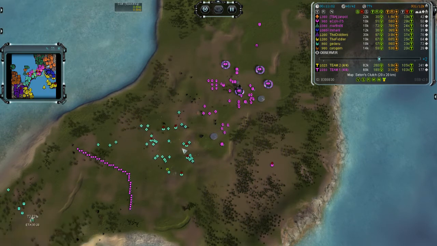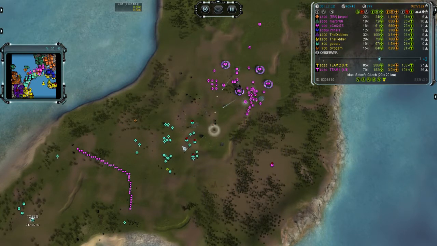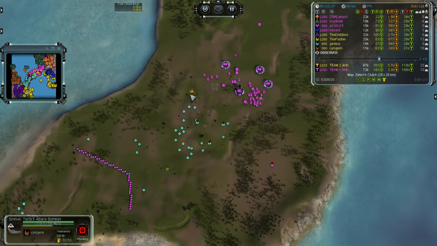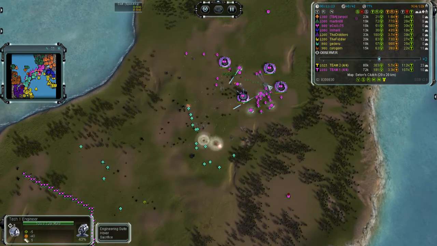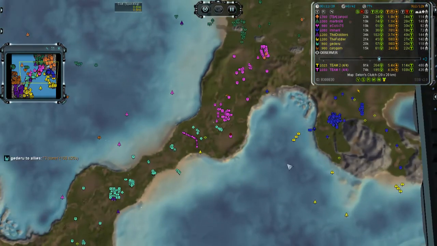See how that goes, but it's going to go very well if gederu just simply charges headlong into this. He does not have enough units to be able to make this work. But we have some assists coming in from his ally there with the bombers, because there is no anti-air in the mix at all. That bomb is going to have one hell of a time.